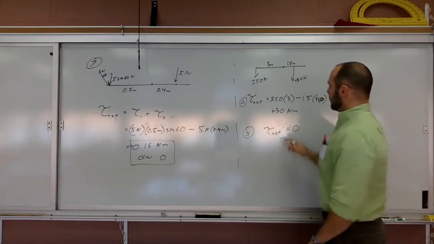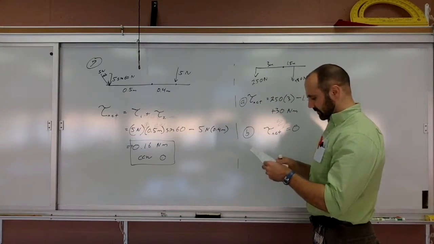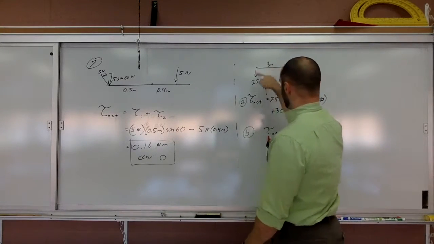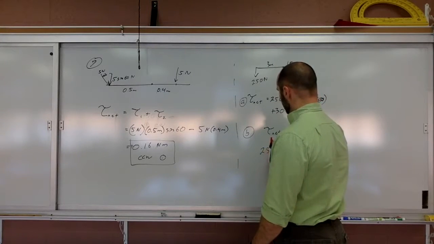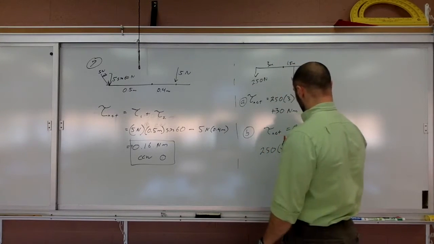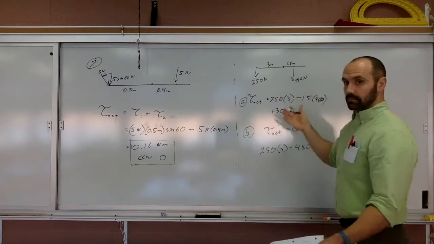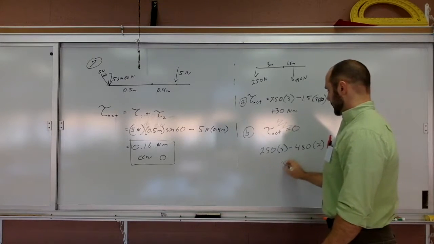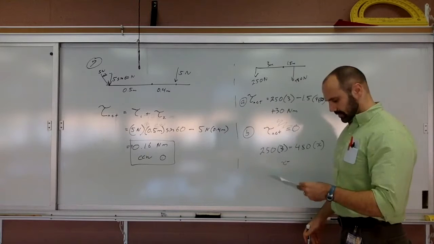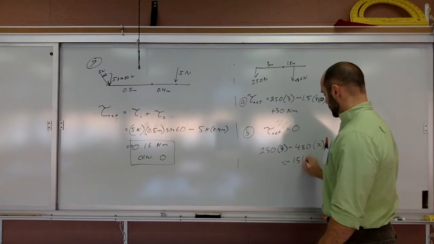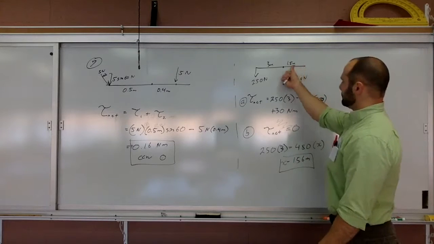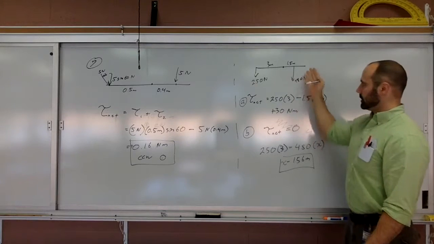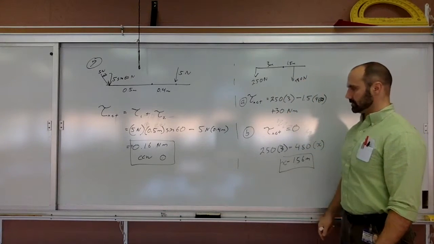And so I want this to equal this. We're asking how far should this person sit in order for the seesaw to be balanced. And so this is staying the same. I'm saying I want 250 times 3 to equal 480 times what distance? And so when you solve for x in this, you get 1.56 meters. So if this person moved back a little bit, increasing the torque a little bit, then that would create a net torque of 0.